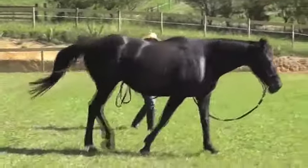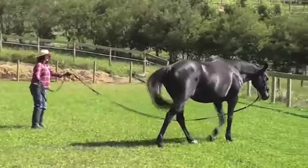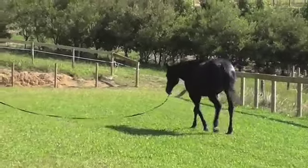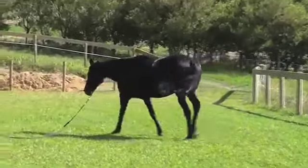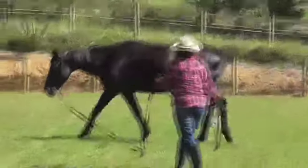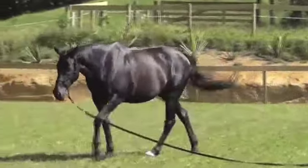Now, getting to this type of lunging, you'd never get anywhere training a horse like this the way you're going about it here. So if you want to get into this, what I suggest you do is watch my videos on lunging, and you need to start this horse correctly and start it lunging correctly. This is where you want to start. Now, you are not lunging the horse right now. It's lunging you. You see how you are backing away from the horse?